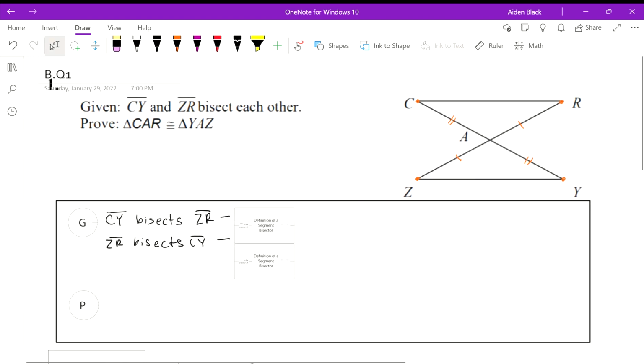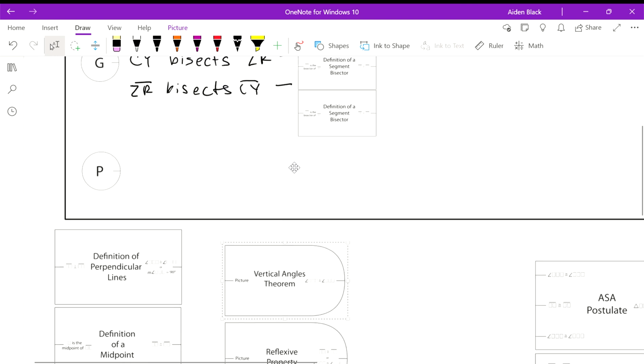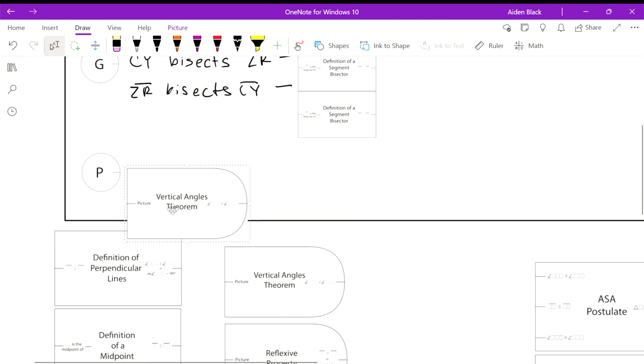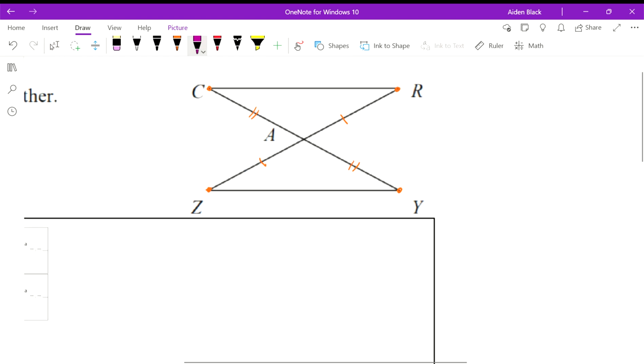The final one though, we have to look at the picture. What's provided by the picture? Now we know that they're crossing each other, right? And what do we know about angles that are formed by 2 lines crossing? We know that by the vertical angles theorem that the angles, you could say opposite or on the other sides, are congruent to each other. So when these 2 lines cross, we know this angle is congruent to this angle, and also, and more importantly for us, these 2 angles are congruent to each other. So let me just do it like this. Boom, boom. Those 2 angles are congruent.